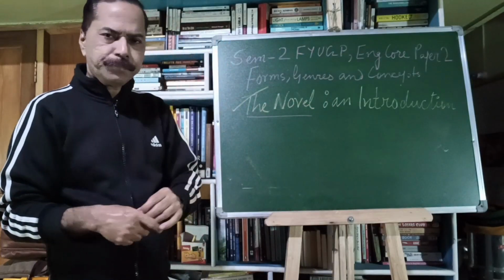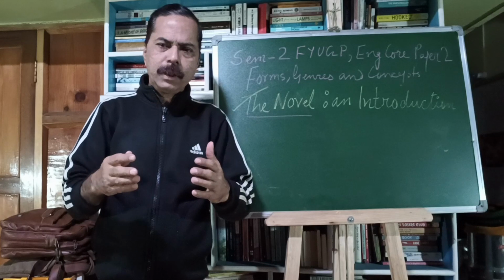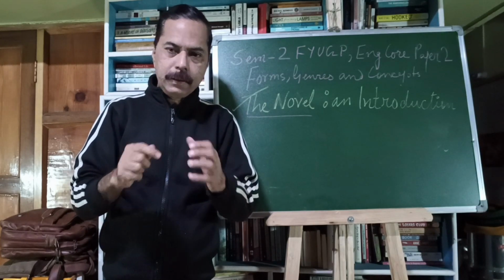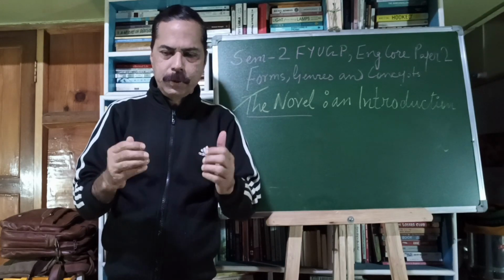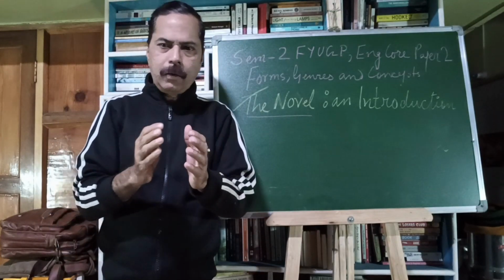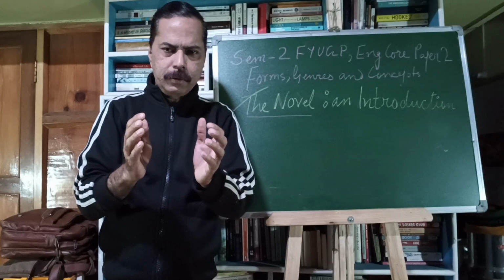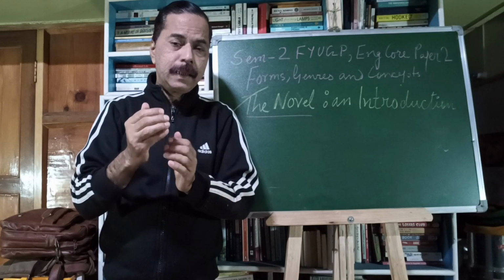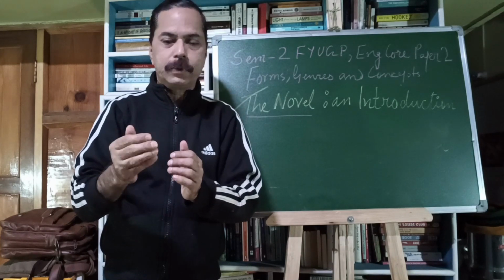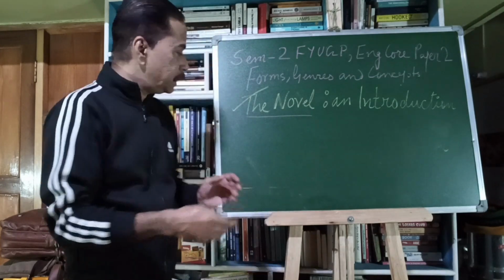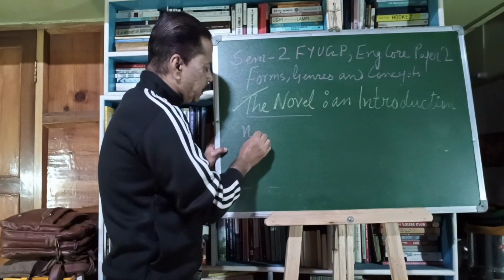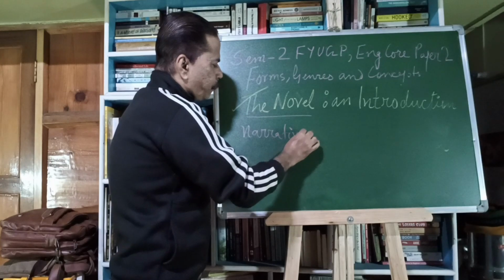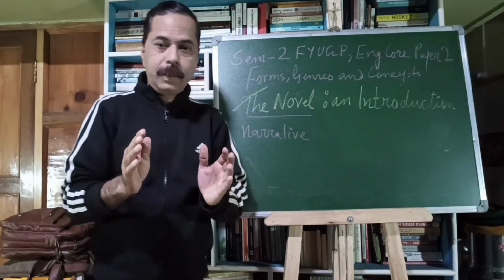So to start with, now we are talking about genres here. The novel is a literary genre. If you go to any dictionary or glossary, a definition that you are sure to get is that a novel is an extended narrative in prose. An extended narrative. So the first thing to note about the novel is that it is a narrative. It is a narrative genre.